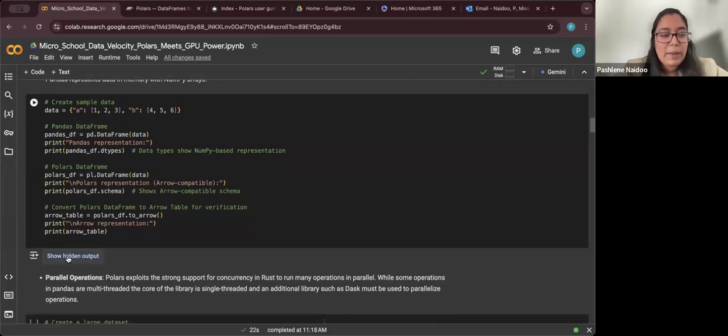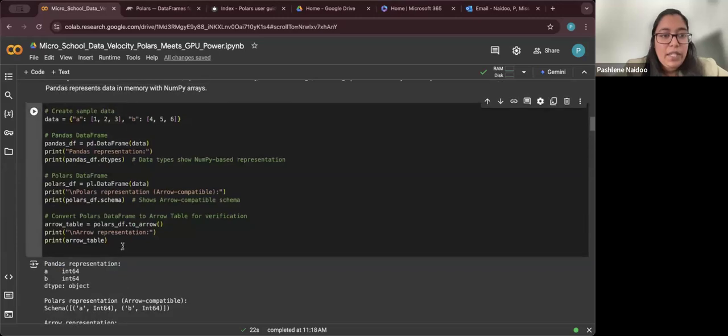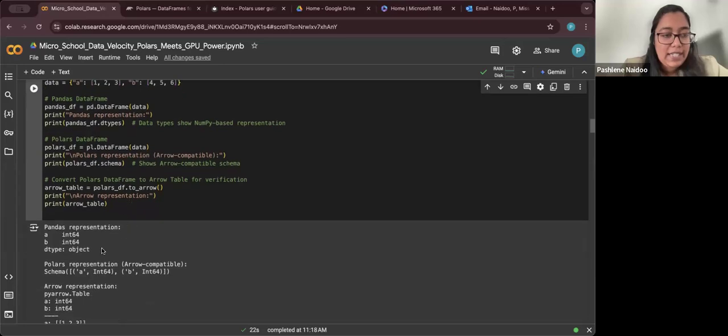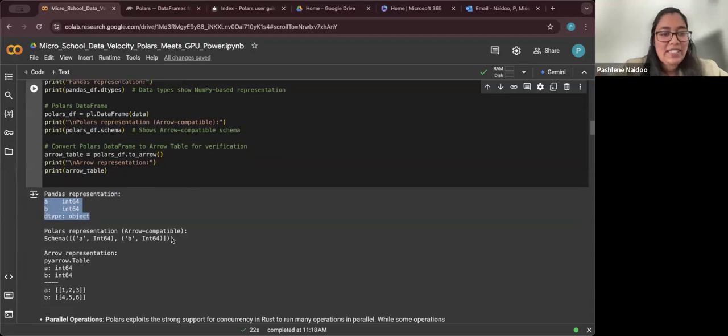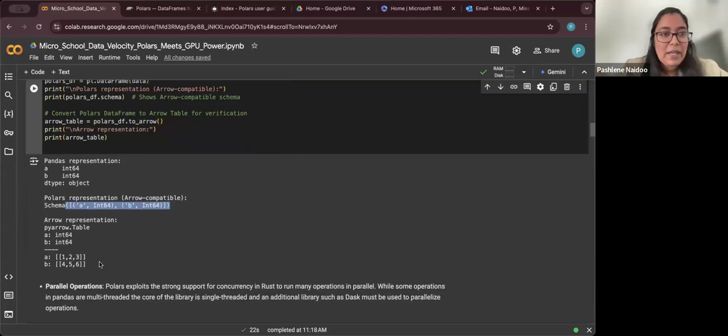To see this, we create some sample data and create the data frames in pandas and polars, and we can see the data types. We see here that the pandas representation is NumPy based, and the polars representation is Apache Arrow. It's compatible with Arrow.